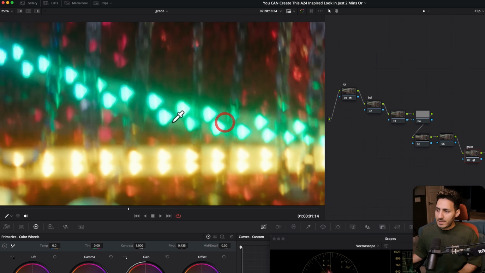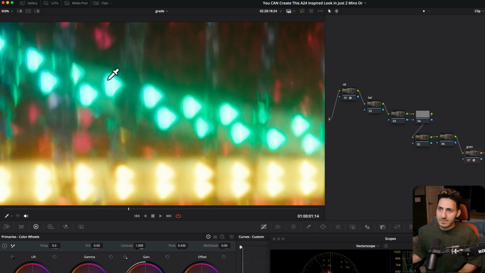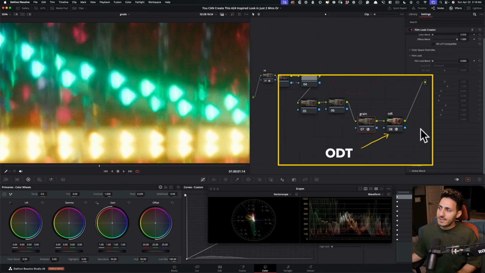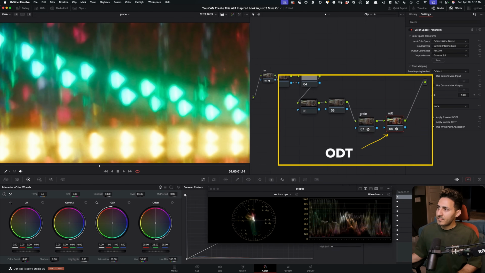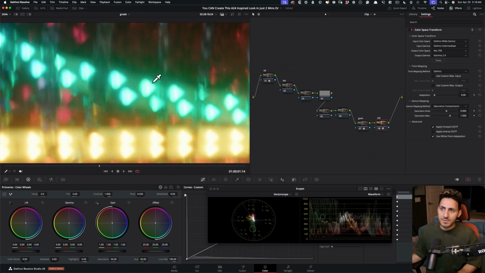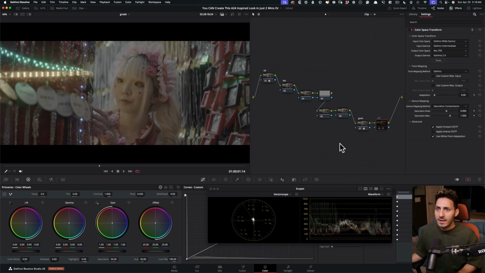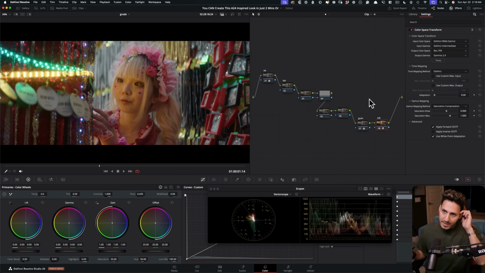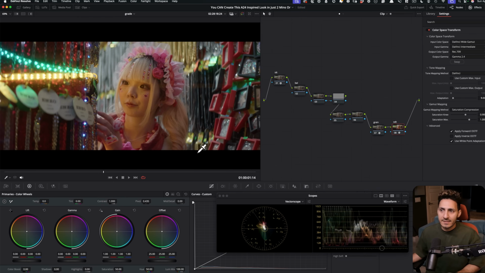And if you want to get rid of like these little crummies right here that are happening, we can easily do that by going in here, our color gamut method, and just turning on saturation compression. And as soon as we do that, that goes away. Okay. So that's going to make sure that everything just stays looking clean and pristine. I'm okay with like my balance. It's totally fine. I want to start with my look.